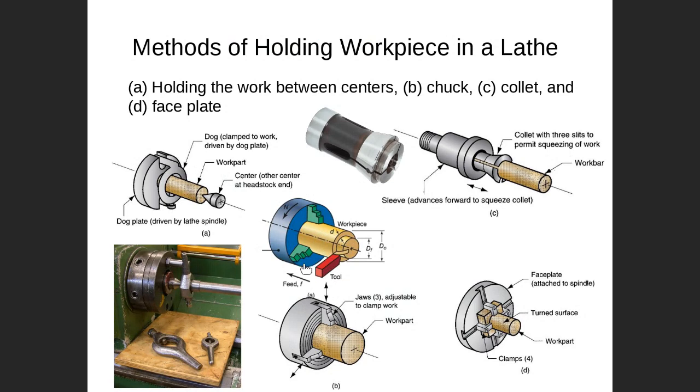You put the workpiece inside, and then there is a key here to hold. Then all three close and open, and center the workpiece in the correct position. The center will be in the middle. We call it a 3-jaw chuck. This chuck is in the spindle, right? This is the way how to hold the workpiece.